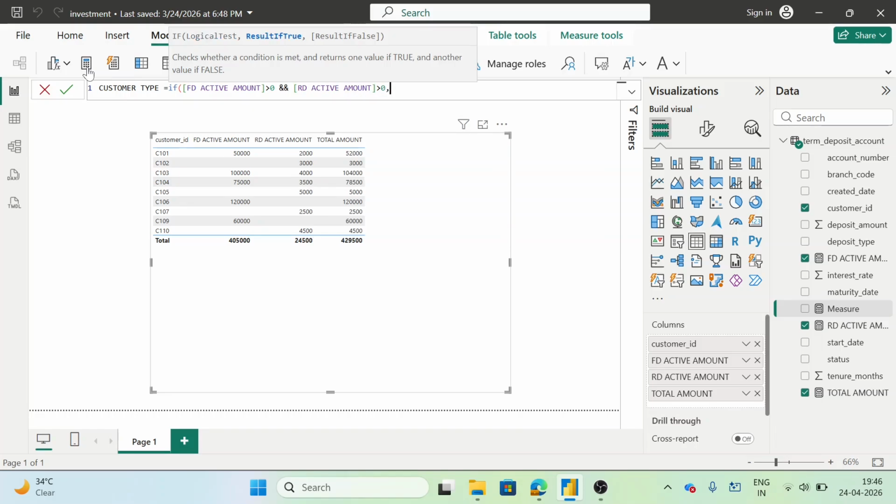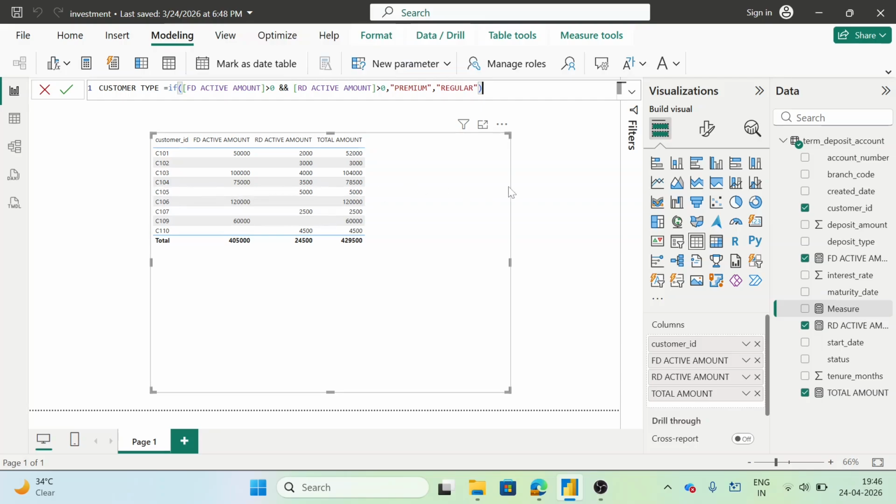Then if both conditions are true, if both are positive like C101, then we will say that the customer is a premium customer. So I'll just say premium, or the customer is a regular customer. So I'll just close the brackets and let us see how does it look.